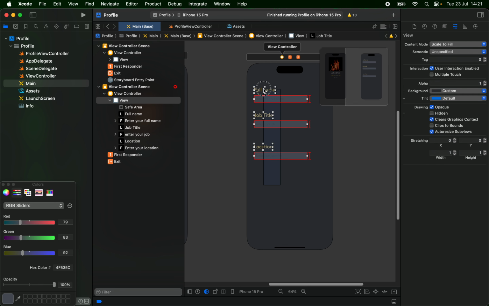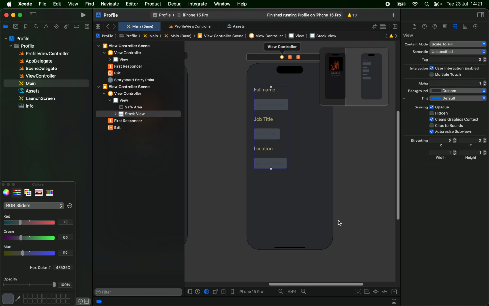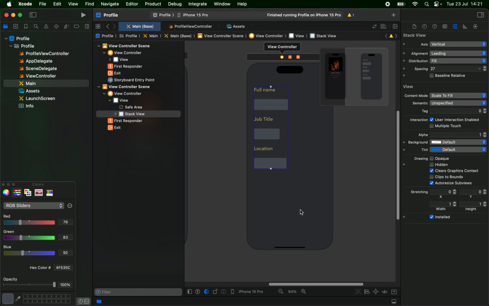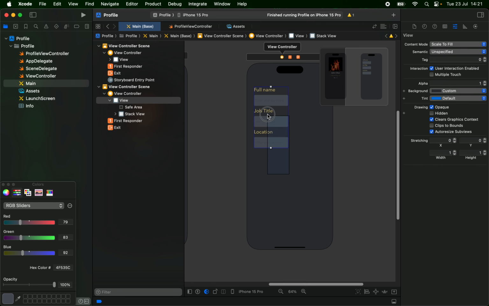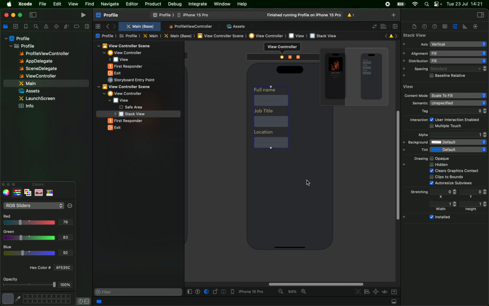It's gonna change once you put them in a stack. There we go. Leading fill. There we go. Let's put standard. Okay, there's standard one.